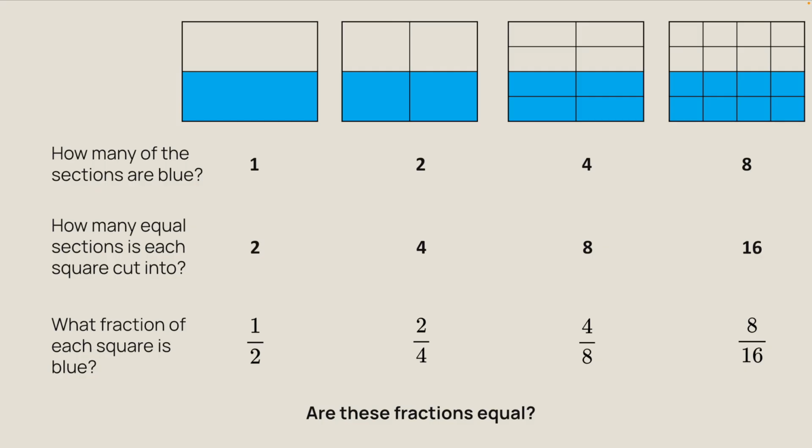Are these fractions equal? Yes, because they have the same amount of blue. If you look at the amount of blue in each of these squares or rectangles, you would say that they represent the same amount of blue in total. But they have different top and bottom numbers, meaning that these fractions are equivalent.